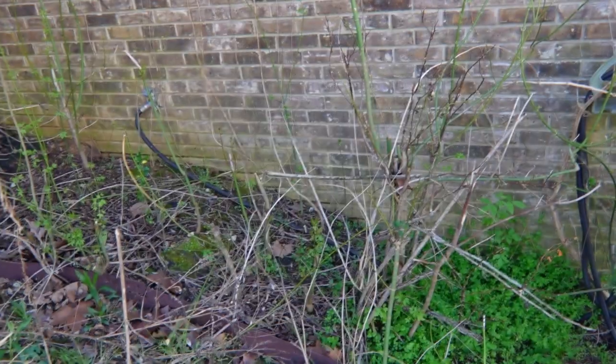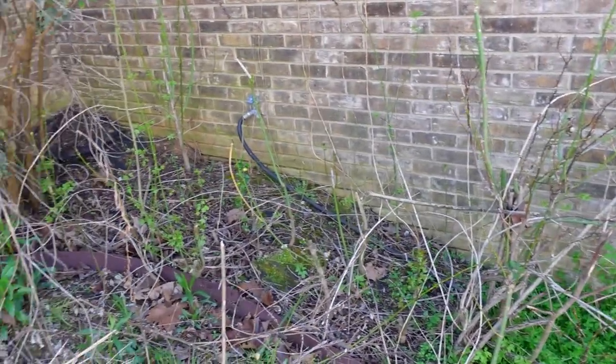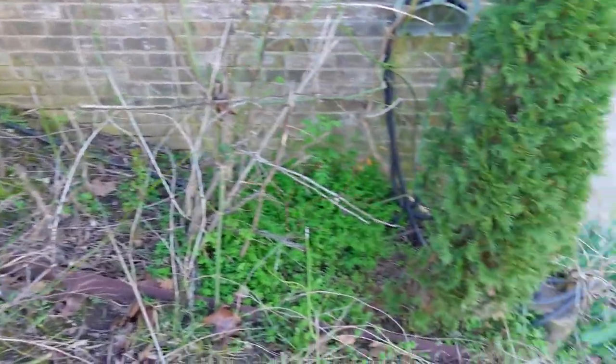flower bed. Also got an overgrown edge where the sidewalk hasn't been edged, and we'll try to clean that up and make that look nice and crisp for you. Let's get started. So here's the situation. This flower bed is a jungle, okay?